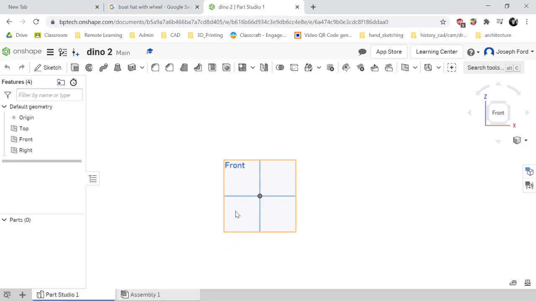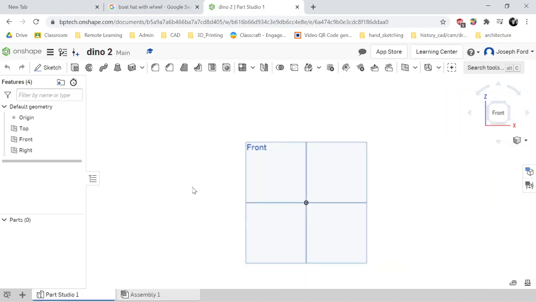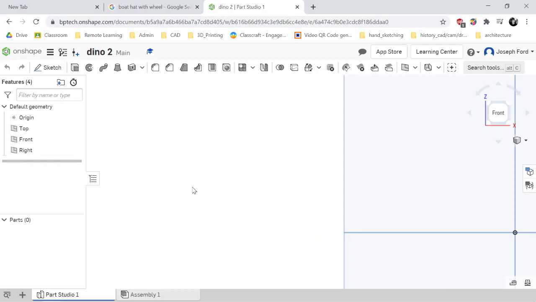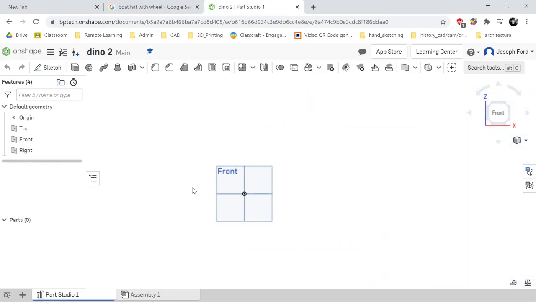Using a pad is really difficult. But if you don't have a mouse, then you would pinch in and out on the pad to zoom in and out. But I highly suggest you get a mouse to do any 3D modeling.